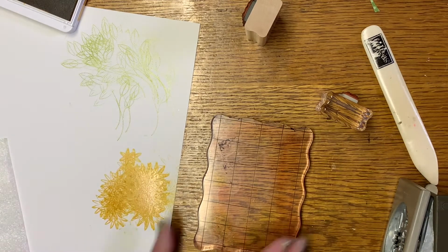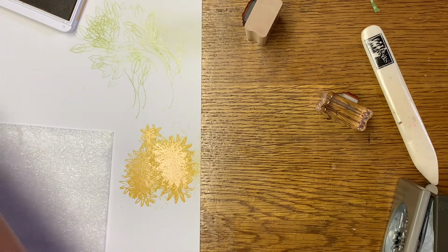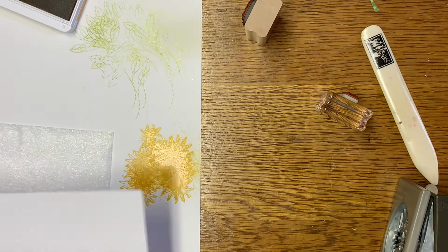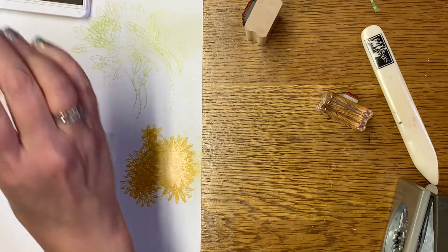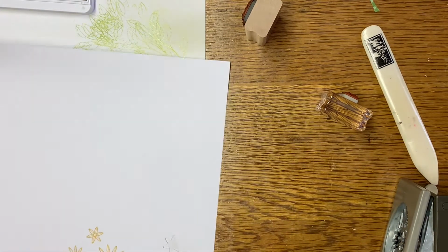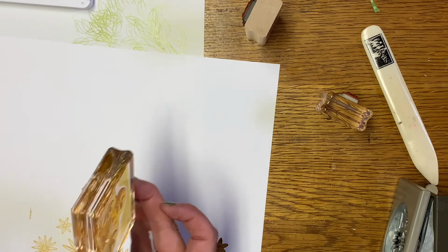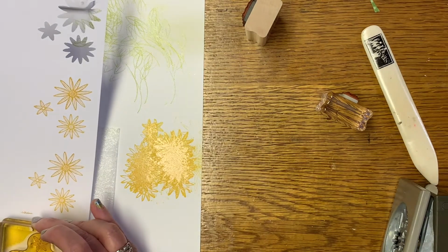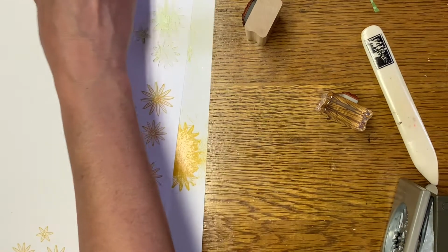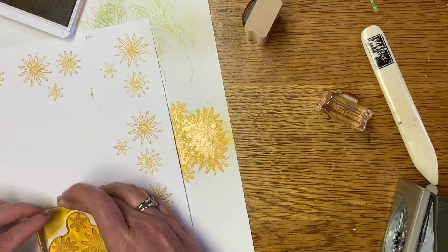I still need that. I still need the flowers because I have to punch them all. So I think what I will do is, let's see, so let's do a punch here and punch there, and I wonder if I can get one more in. Maybe not. We'll punch it here and then here and one more there. And then we'll punch around here.